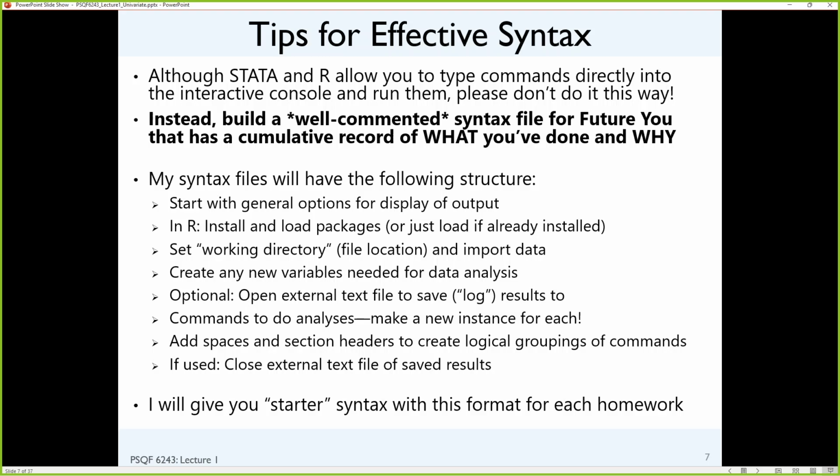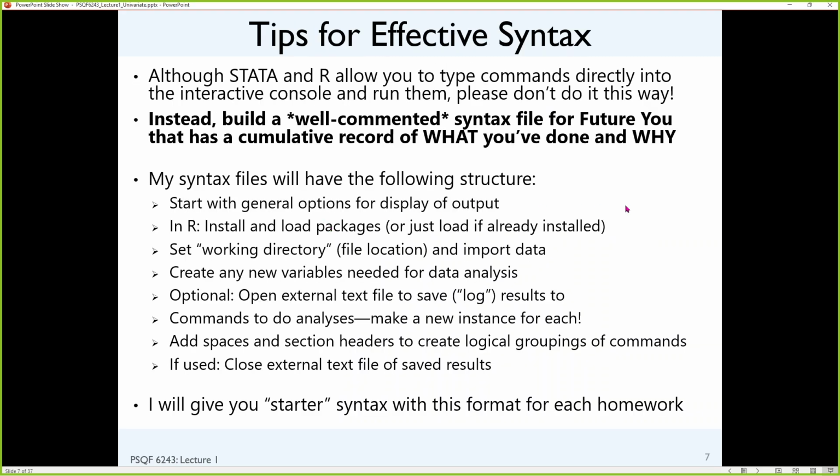It's also good for reproducibility. I can tell you that one of the reasons that some of my papers are more highly cited than others is because as a supplemental file, I provide syntax. I show them how to do things, not just report what happened. And people can use that as a template and they end up citing it as a result. So that's what I want for all of you.